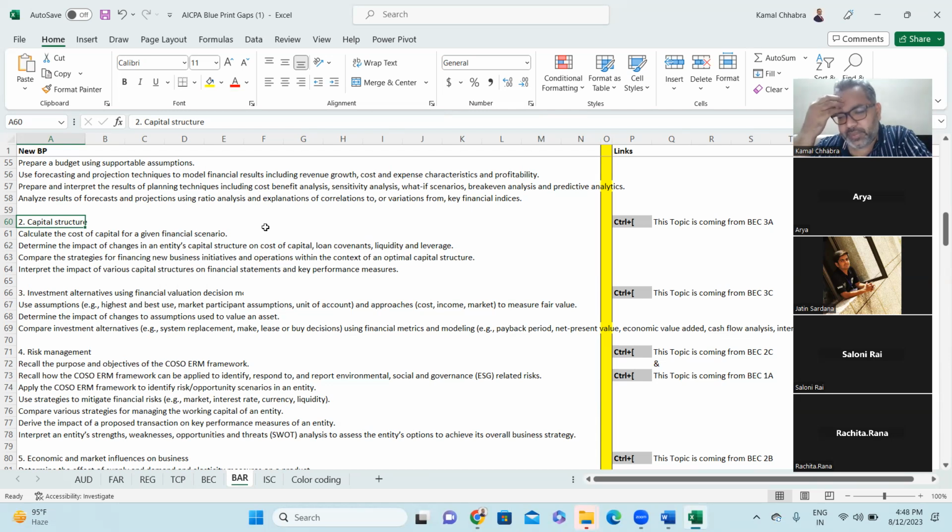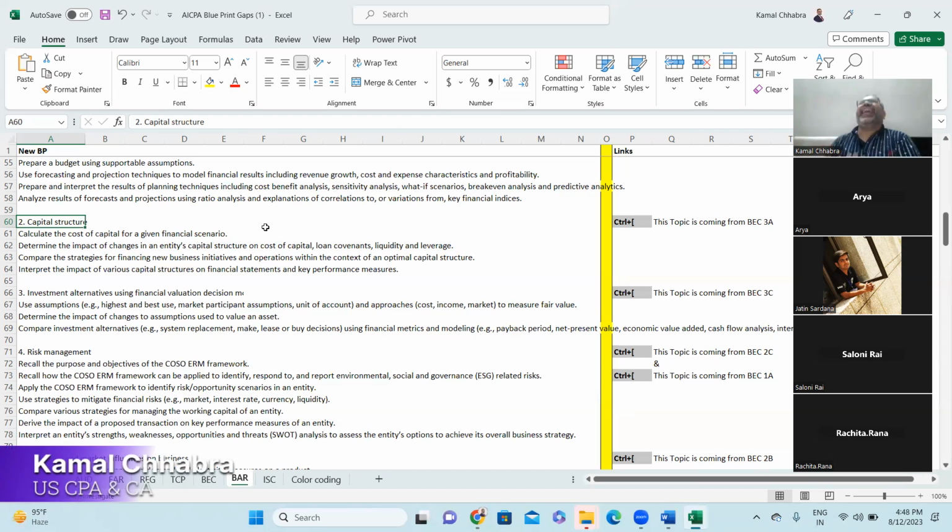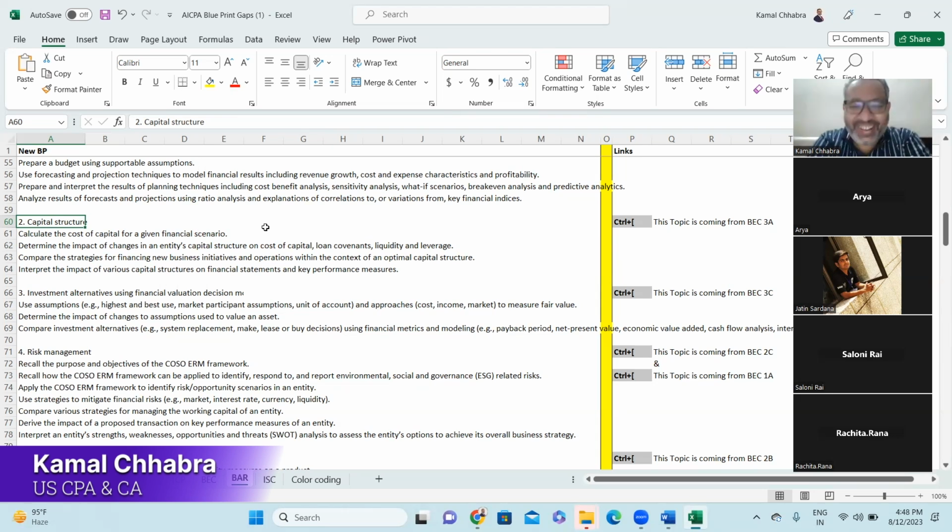Whatever gives funding or financing to the organization is part of capital structure. Capital structure may include your equity, your preference shares, your debentures, your borrowings. I'm hoping you know what equity is. Yes. What is a preference share? Younger brother of equity, no voting rights. Anyone else would like to give an explanation?